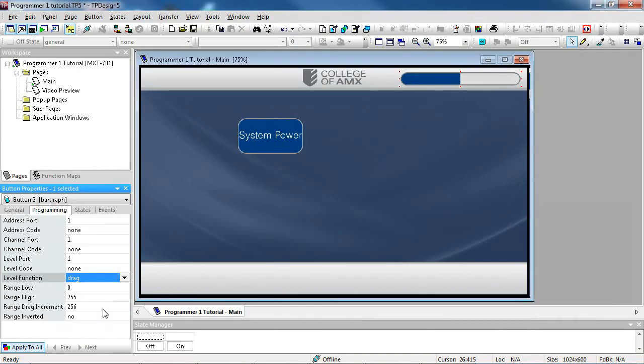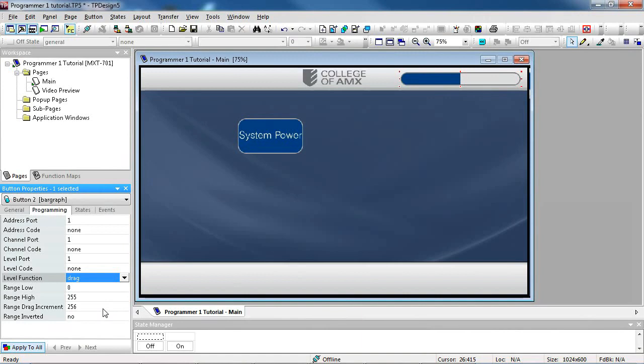If we make it active, then the volume could accidentally jump to a really high level and blow the speakers. Active would be best used for lights, shades, or temperature settings, since having them jump to a high setting wouldn't typically hurt anything. I can also specify a range for this level.